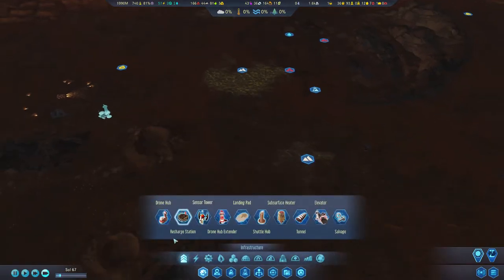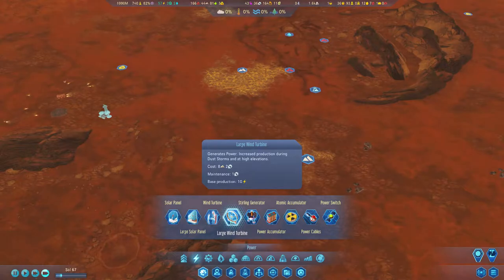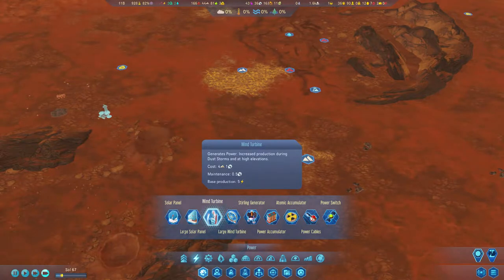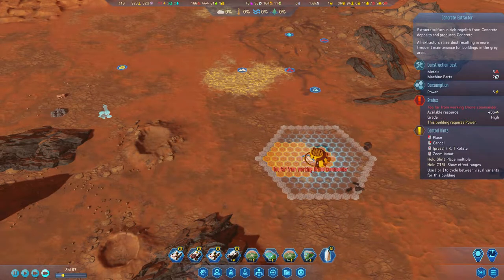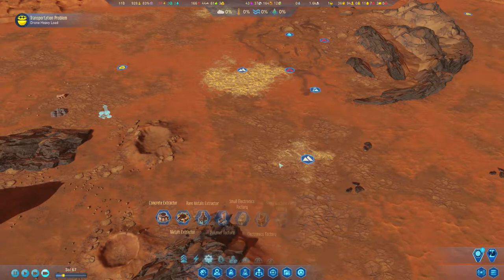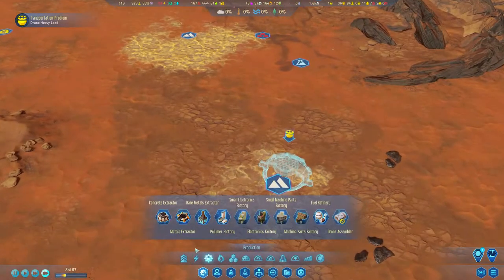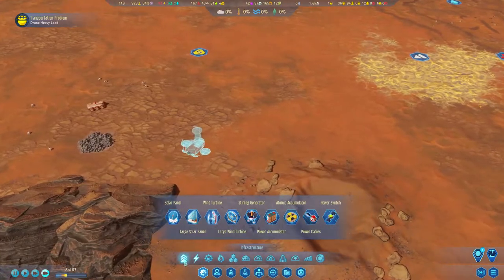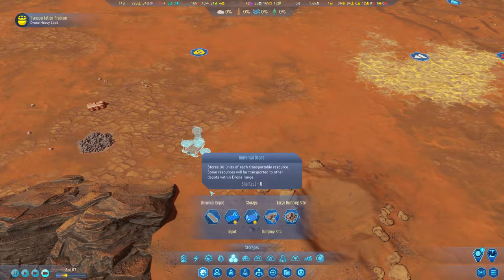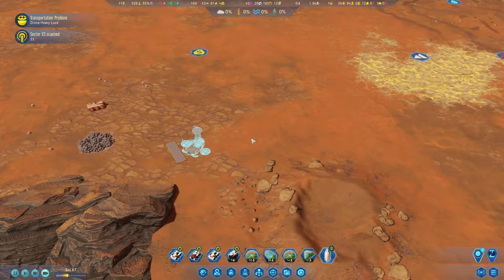Let's go with this one when we get ready. Then we'll go for the large wind turbine. Actually, no. We'll just go with the regular one, because it's only 5. This is within range. Yes. That'll go there. Wind turbine will go there. And we'll place a universal depot right there. Sector scanned.